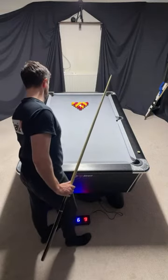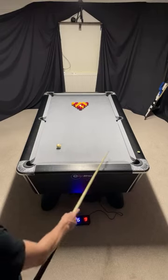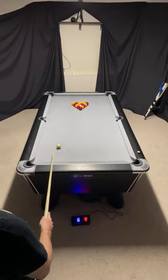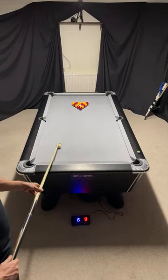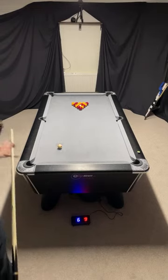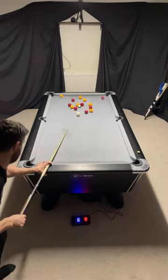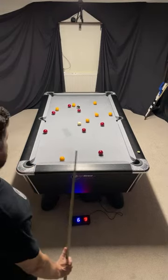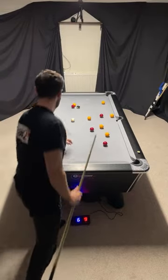It protects the braking area from cloth burn. So if you ever see those white marks whenever you play on the table, it's because you're effectively burning the cloth when you brake. So this stops that. Obviously, you wouldn't use it in a competition, but it's my home table, so I just want the cloth to last as long as possible.